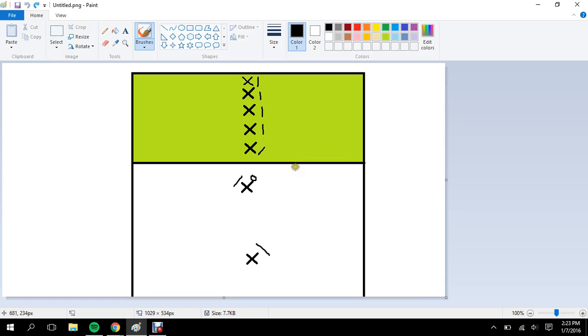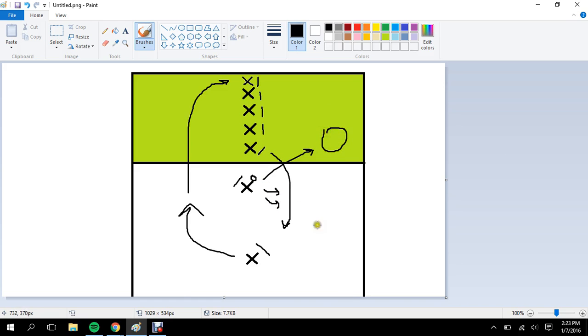Now, what gets confusing is what happens if the dump can't get the disc, right, for whatever reason. Then the dump needs to clear all the way to the back of the stack, and now the slot fills in, right, and I'm going to feed him the disc wherever I can. Once I feed him the disc on the open side, I'm going to go up line, and hopefully I can score right here.